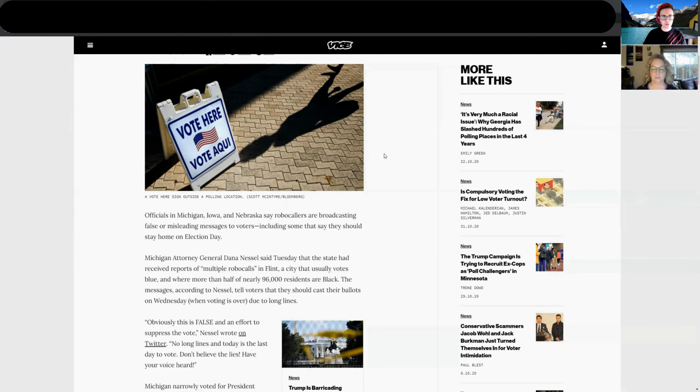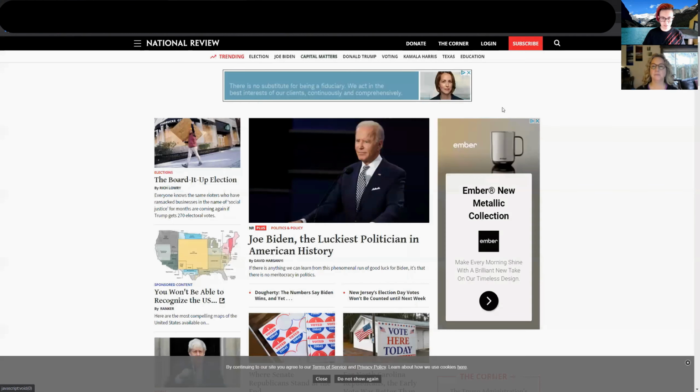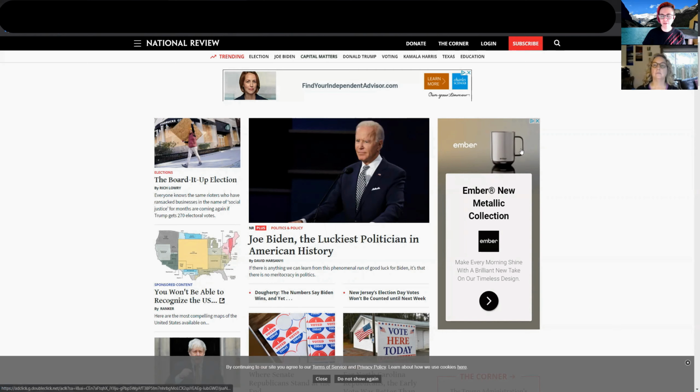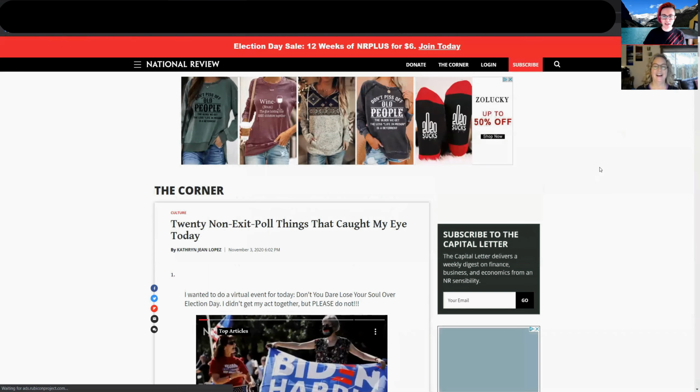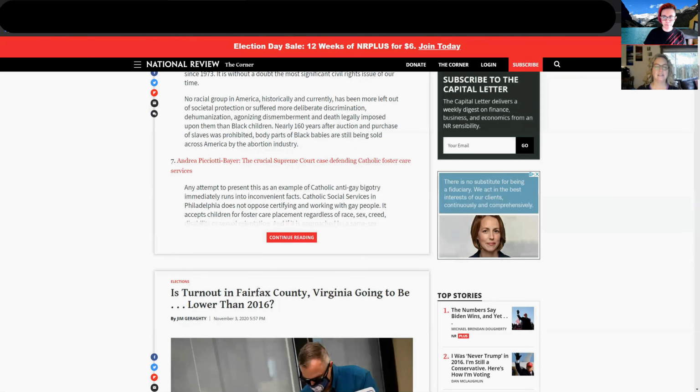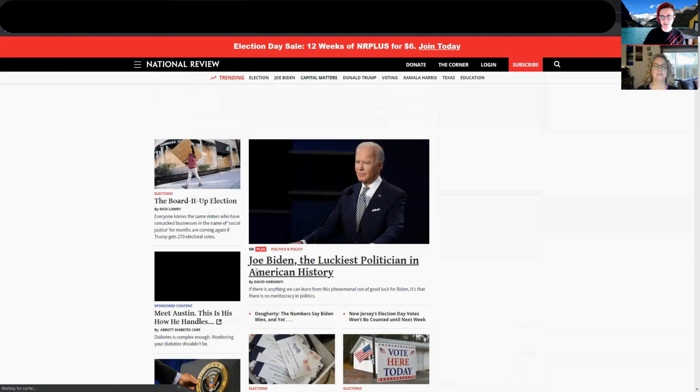So we're going to move on to our second source, which is the National Review. And this site looks a little bit different. At the very top here, we have donate, which I did not see with Vice. So that's interesting. We have The Corner. Although on Vice, we had the section about the 19th Amendment and the section about racial justice, when I clicked on The Corner, I really couldn't figure out what it was. Yeah, I looked at it too, and I couldn't figure it out. So I get the sense that it is maybe editorials and opinion articles, but I'm not sure. It's hard to tell exactly what that is.